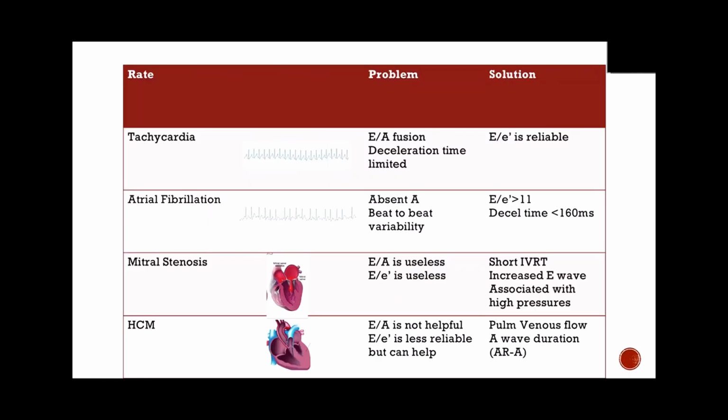So this is what we talked about here, that in AFib, we use the E to E prime of 11. Does everybody understand why we use E to E prime and the idea between comparing the mitral valve inflow and the tissue Doppler? Does that make sense for everybody here? We're going to talk about that a lot in 2 weeks when we do our advanced hemodynamics assessment.